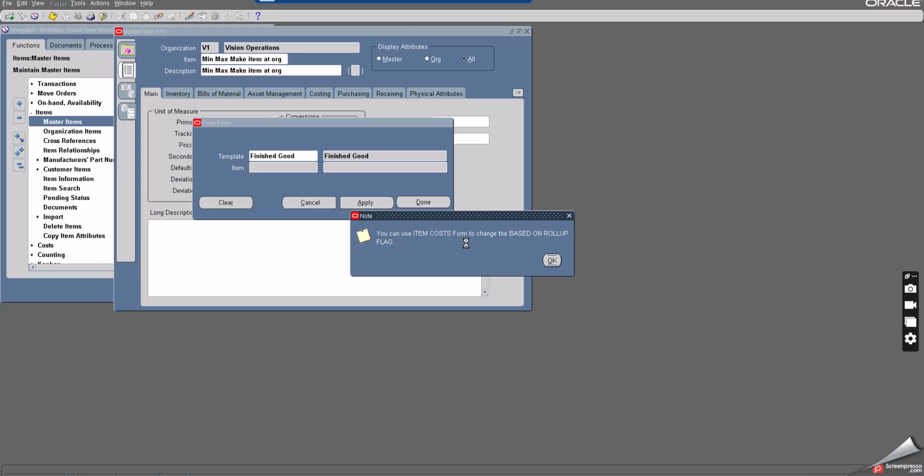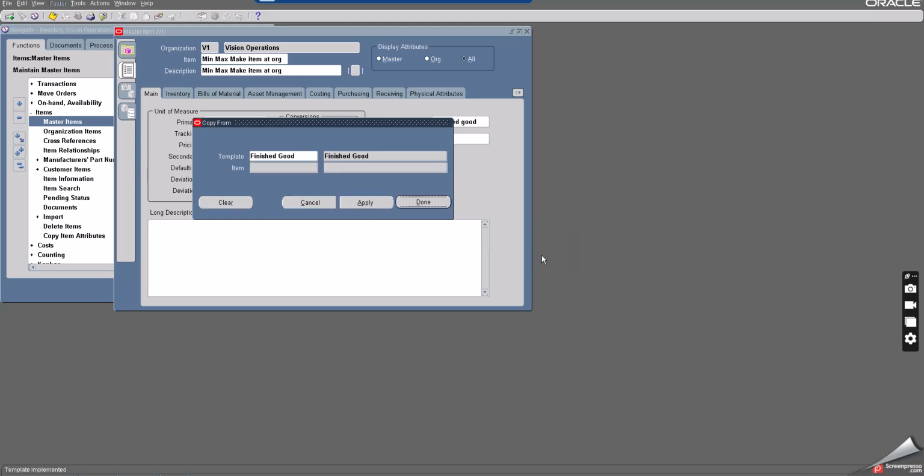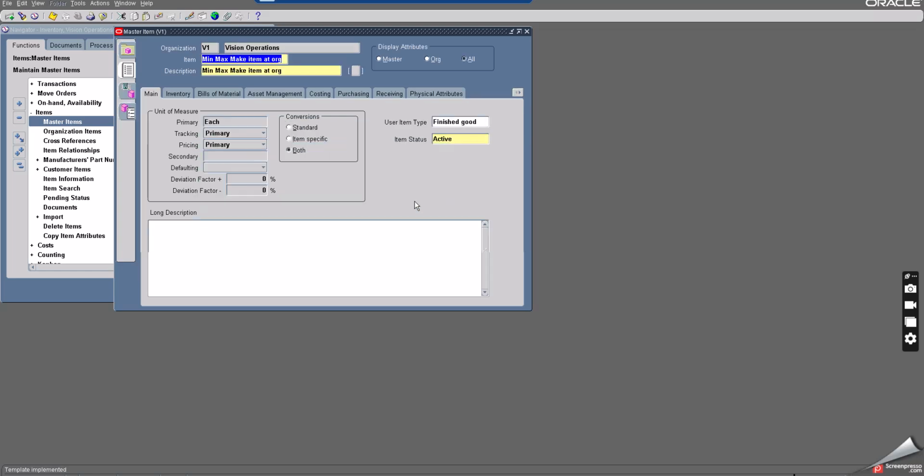Just say okay. Template got applied, it got implemented here. Done. You will be able to save it. You'll be able to know under main if you see user item type. This is the template which we applied actually.